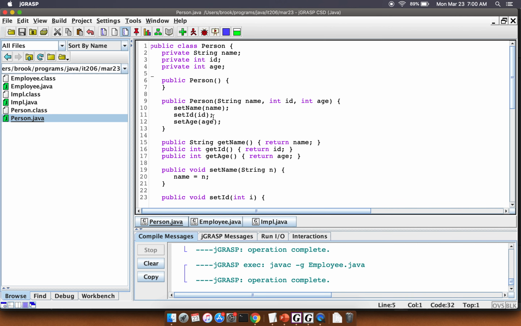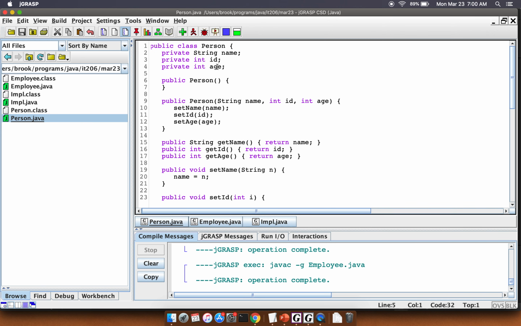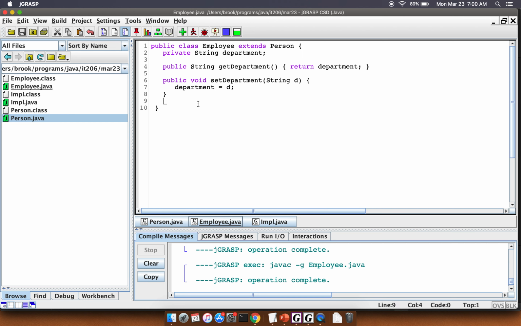So now the more interesting question is that employee actually extends person. So does employee now have the ability to use name, ID, and age directly? Let's see. If I was to create a new function here, I'll just call it do nothing.